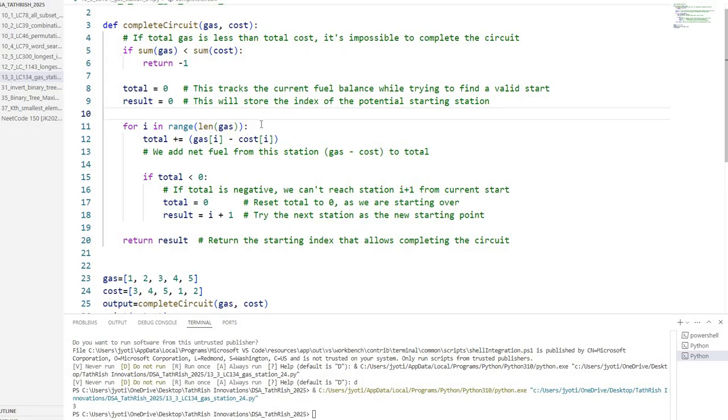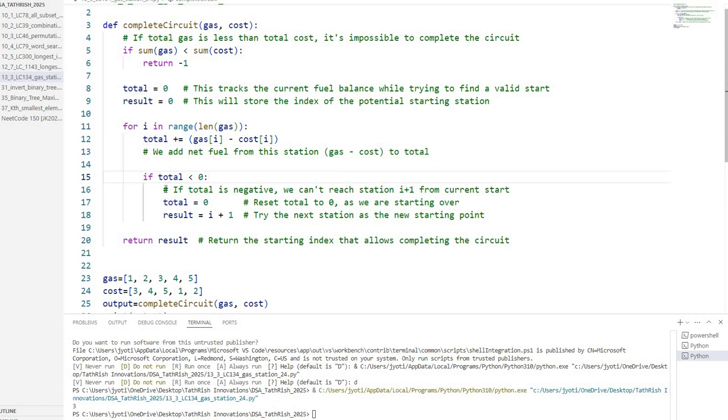Now we find the total number of gas stations using Python's length function, so we get the number of indices. Then we define the difference as gas of the i-th index minus cost of the i-th index, which is the fuel we add from the station, gas minus cost, to the total.